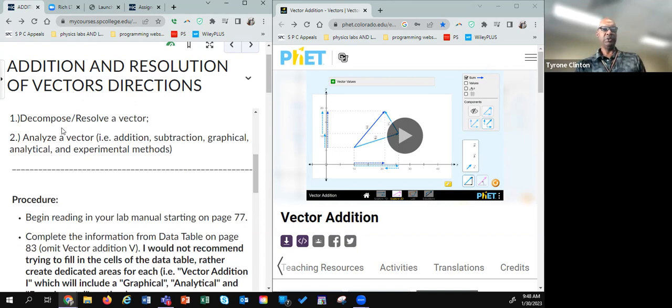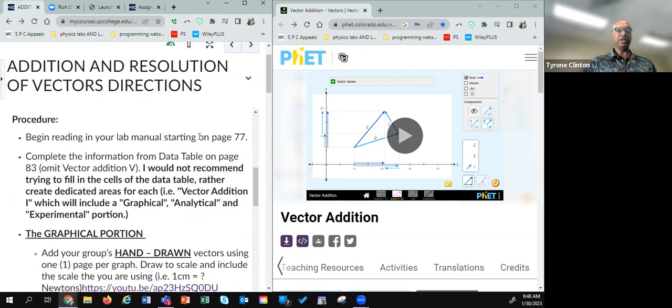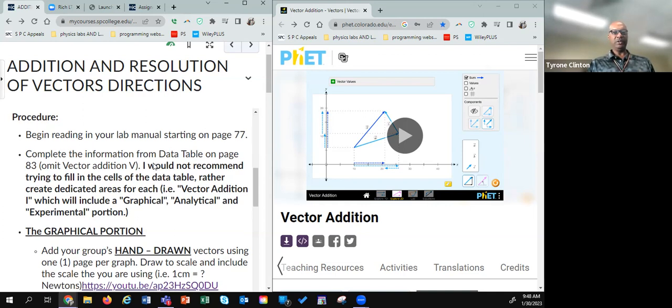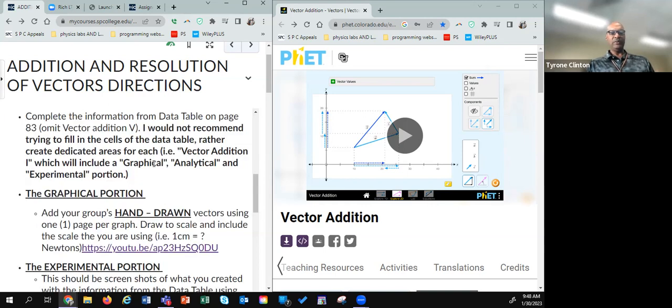What you're going to try and do here is learn to resolve or decompose a vector into what we sometimes call I, J components, or I hat, J hat, or even X hat, Y hat components, which you're probably learning in your lecture class as well. And you're going to want to begin reading your lab manual in case you're a little bit rusty on how vectors work. How you're going to use your lab manual is going to be based on a table that I've tried to recreate. You'll see it in just a second.